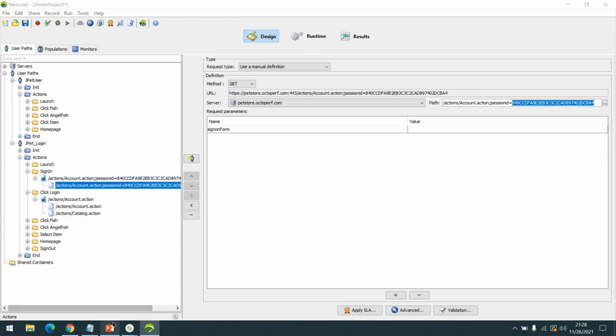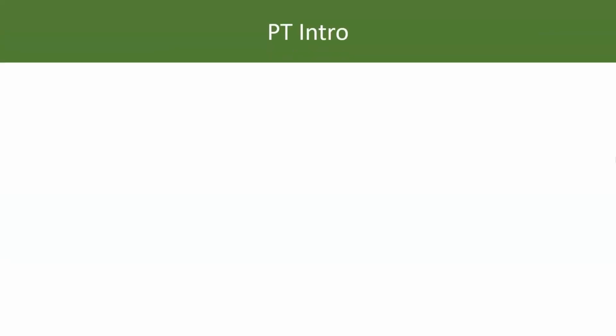So let's continue with this session. One question: is there any other way to compare two scripts? In LoadRunner there is WinDiff, in WebLOAD there is something similar. No, there is no such comparison beyond the way I showed you today, the script comparison. This might look like a tedious activity in the beginning, but as we progress, this becomes really intuitive and easy to work with.